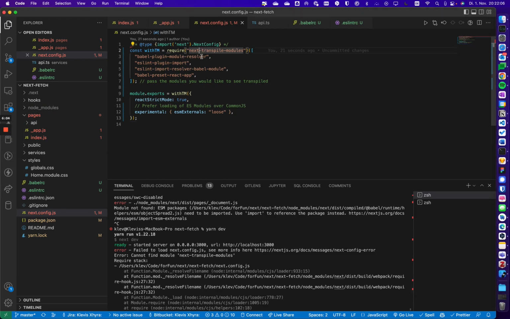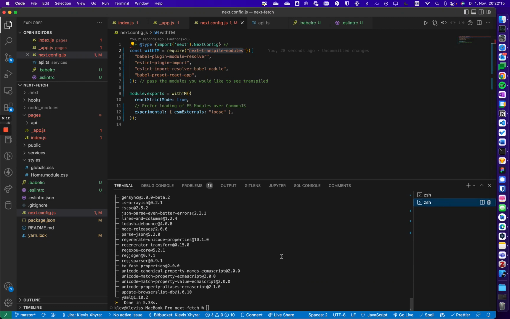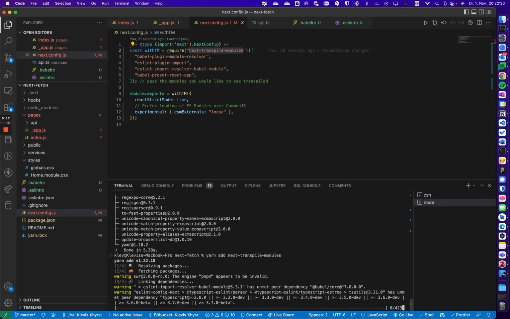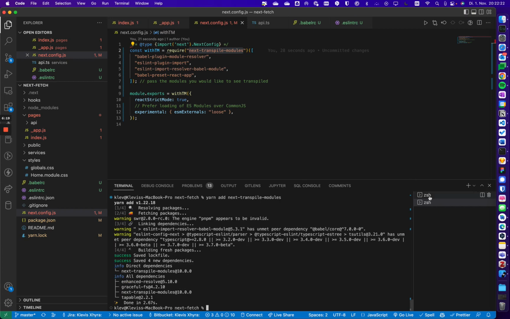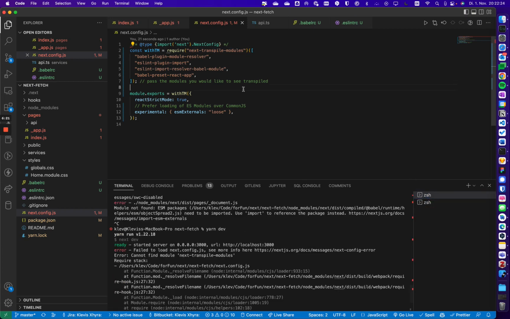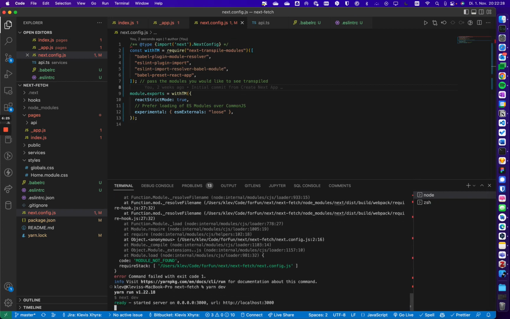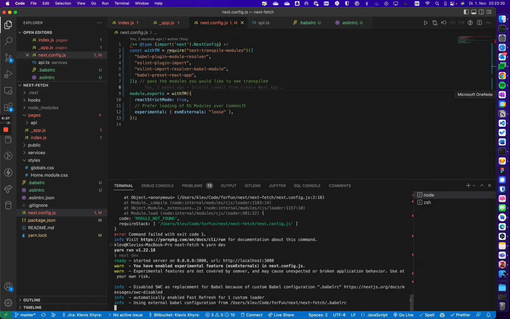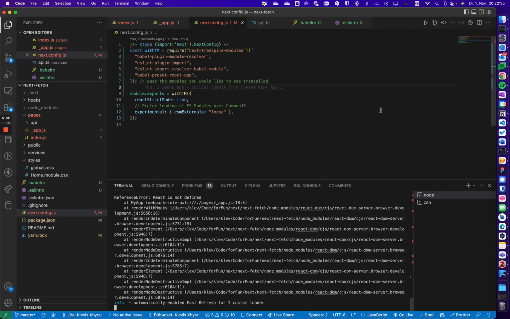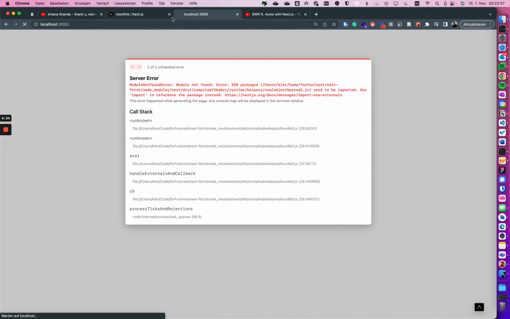Okay, so looks like the problem that we had here is that beside all of these libraries that we installed, we forgot to install this one. So we'll just go ahead and do a yarn add, and then add this library, and hopefully this will have solved all problems. So I'll just go ahead and do a yarn dev again, and it is finally working. So it took me a moment to realize that I was missing this, but in the end it worked, looks like.